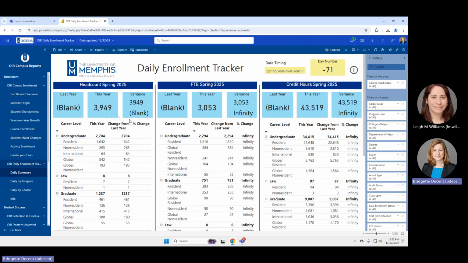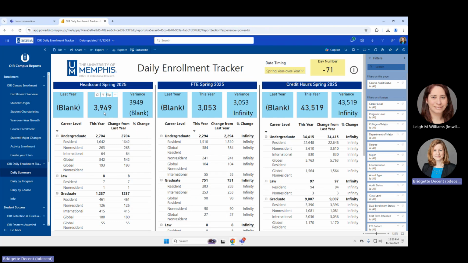And yesterday was the first day of registration for the spring. So this dashboard is showing registration for spring for this year compared to last year. While last year on this date, registration had not yet opened for spring, so that's why it's saying blank. When we catch up to where last year it did open, you'll see numbers here and you'll be able to see the difference between this year and last year in terms of the numbers of students registered for the upcoming semester. So we're 71 days from the start of the semester.